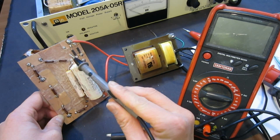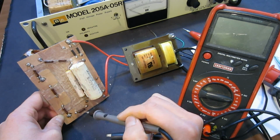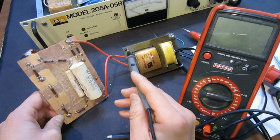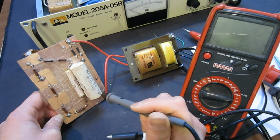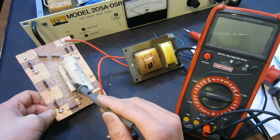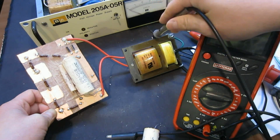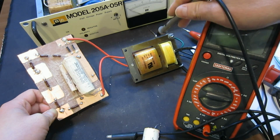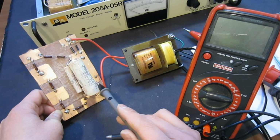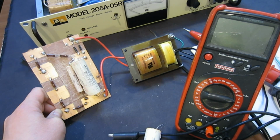These high voltage diodes, I just used two in parallel, nothing fancy. And these are the bleed resistors. Each one is 3 megaohm, so that if I disconnect this from the power supply, the voltage will discharge in about 5 seconds. I paralleled two of the capacitors from within the unit here, and this particular transformer is from a bug zapper. When I plug this in, this one outputs roughly 3,000 volts. After it's rectified and filtered, the voltage would be around 4,300, 4,400, depending on the actual voltage of the AC input.